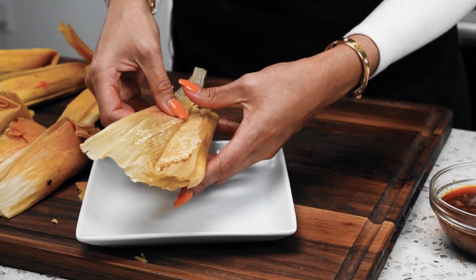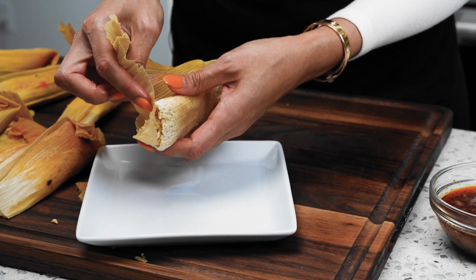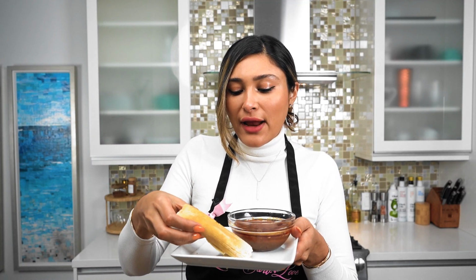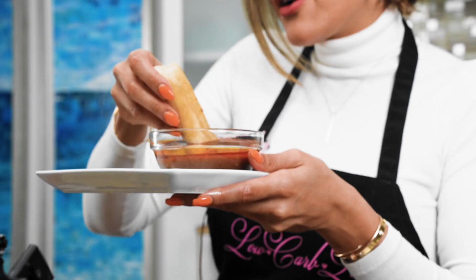Okay, so our tamales are all done. I wanna show you guys how they look. I mean, there's a little bit on the corn husk, which is fine, no big deal. So here we have our consomme from the birria, and we are going to dip our tamal right in. As you know, this is typically done with tacos and queso tacos and all that.